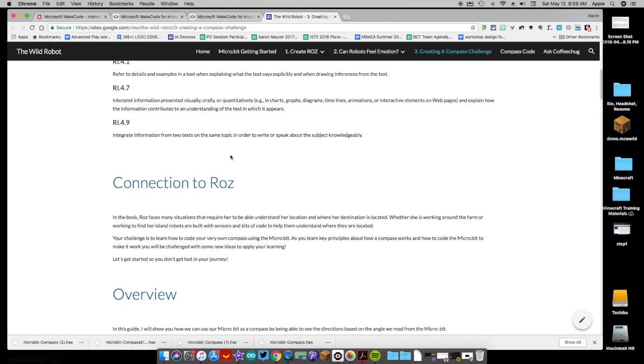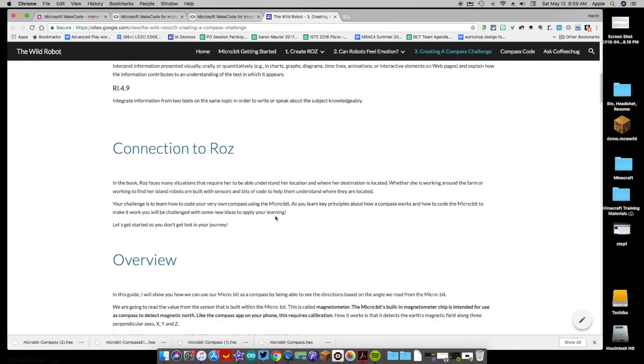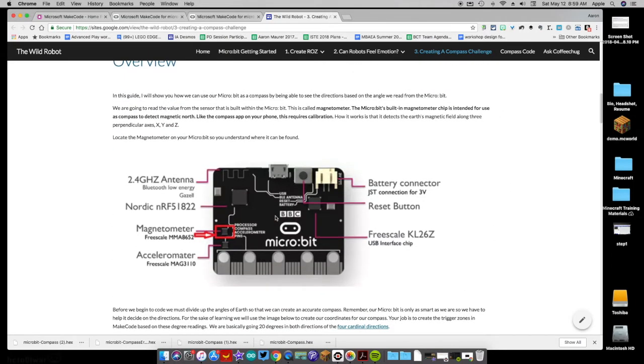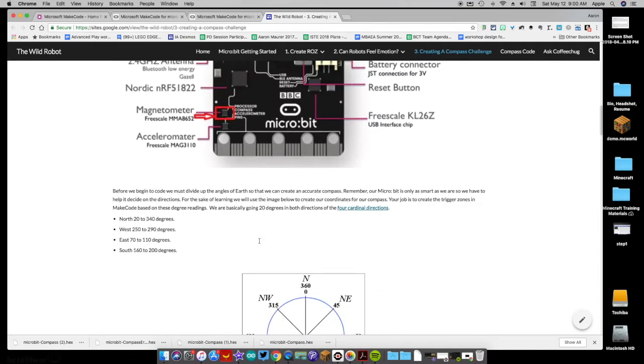on a farm. And so we talk a lot about how the robots have built-in sensors and mechanisms to always know where they are in relation to the world. So we're going to be creating a compass using microbits to apply what we've been reading in the book, and adding some physical computing and coding. So we're going to be dealing with the magnetometer, and then we've got some other things in here that we're going to be dealing with as well.